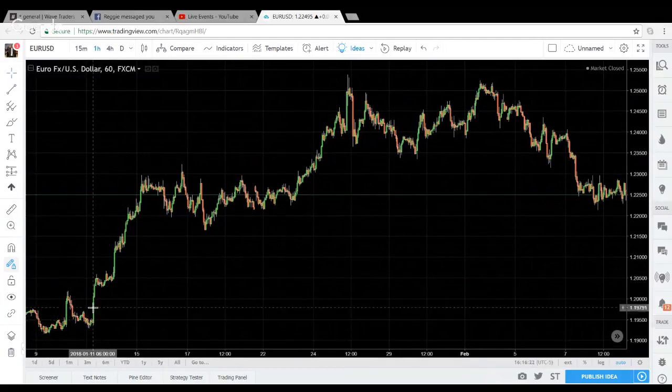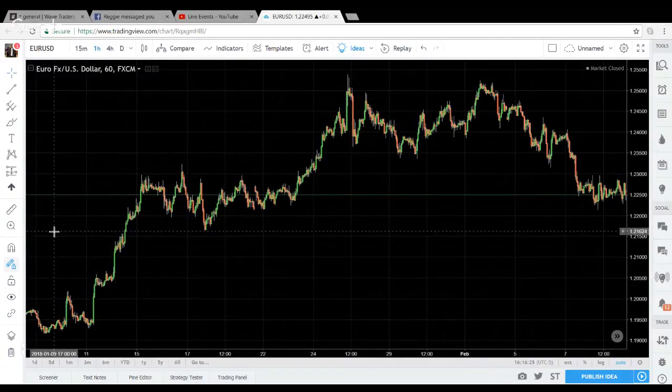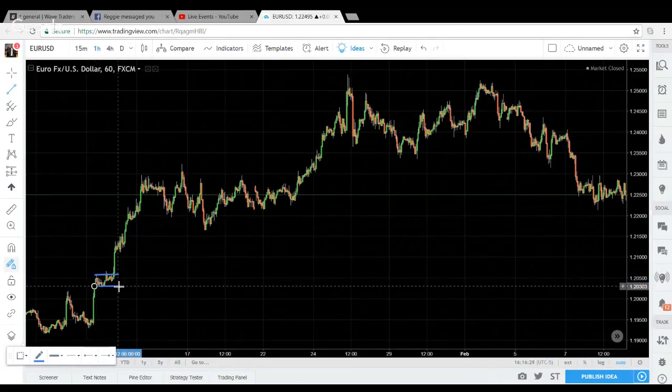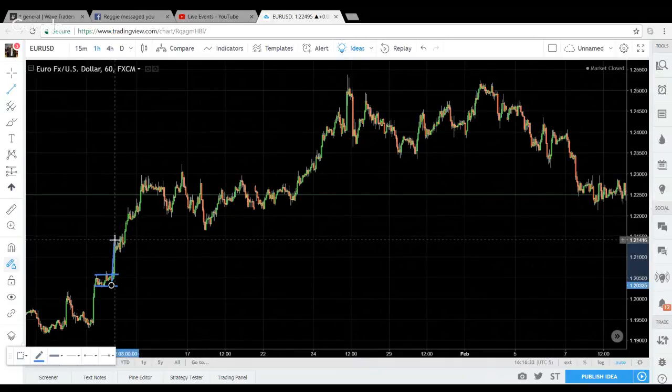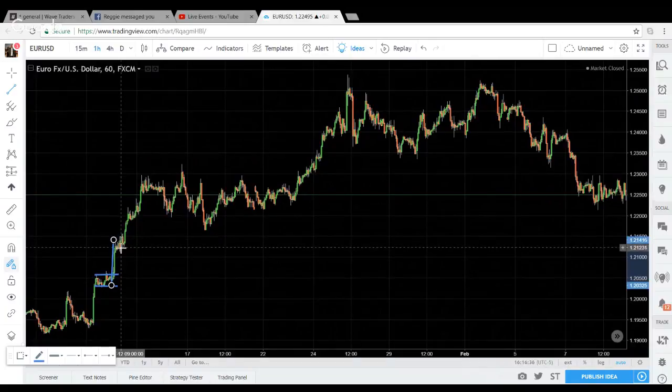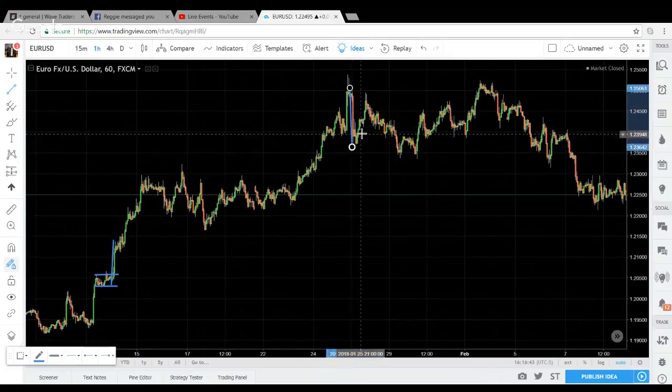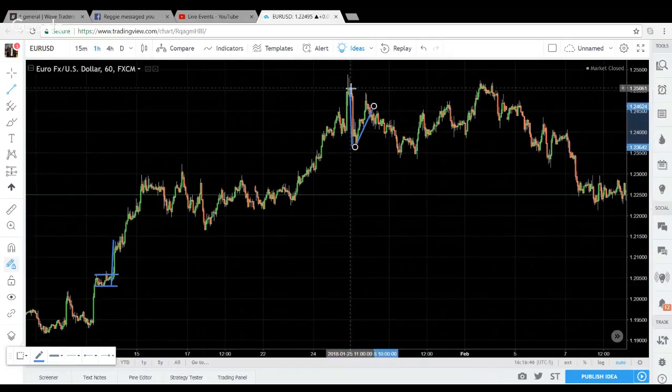So you see, you had a bullish move up, correction. When you see a correction like this, you know another bullish move is coming up. And even though the corrections are not the same, it's how they're forming. Just like this downtrend, you see how it was impulse and this correction? We don't jump in on the impulse. We let the impulse set up, to see what the next move is going to be.